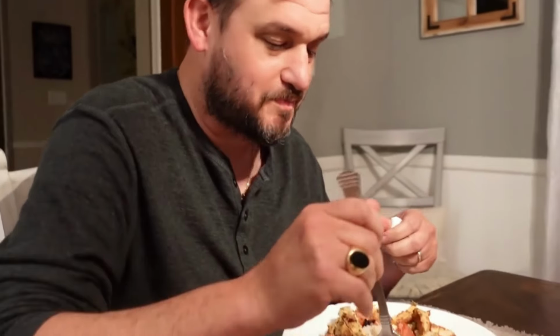Wow. Man, there's a lot of flavor in this. It is the perfect Greek salad. I mean, if you can call it a salad, I guess you can. Because it's got a cucumber salad in there, but it's also got the rice. This is exactly what you would expect with the Greek seasonings and everything in there. One of our favorite restaurants that has the Greek salad tastes just like this. Really, really good.